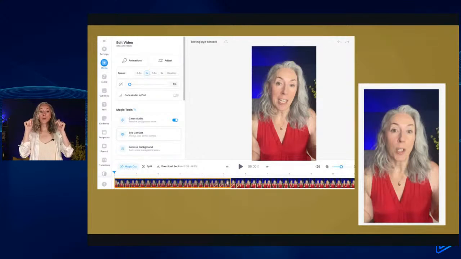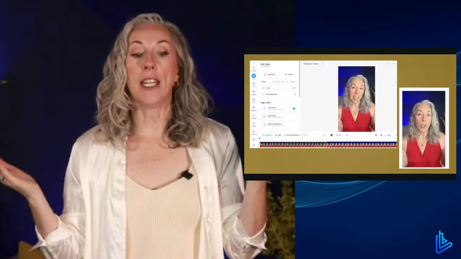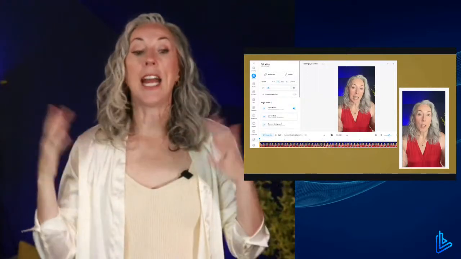But if all you were doing was looking down like this, you could seriously record your entire video reading from the teleprompter. As long as your chin was up, you could read your entire script, do your whole video, upload it to Veed, and it will literally raise your eyes so that you are looking at the camera. Totally amazing. Blew my mind when I found that out.